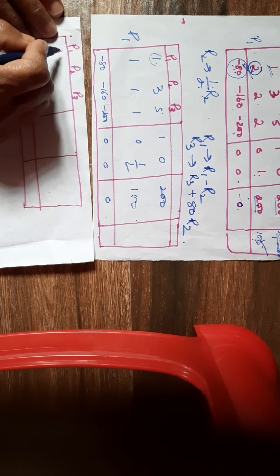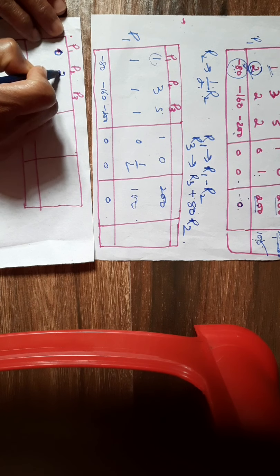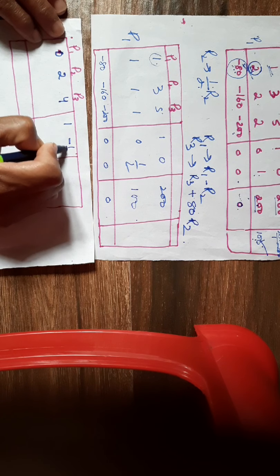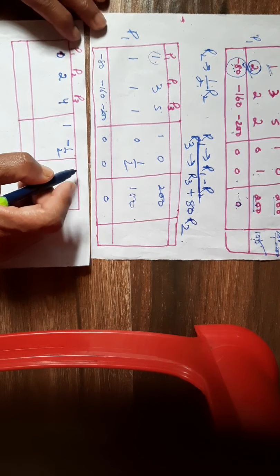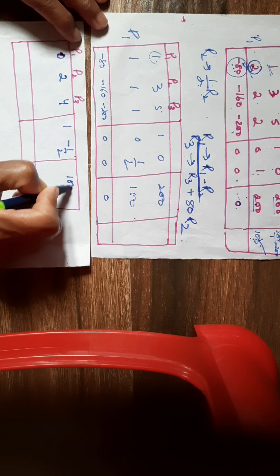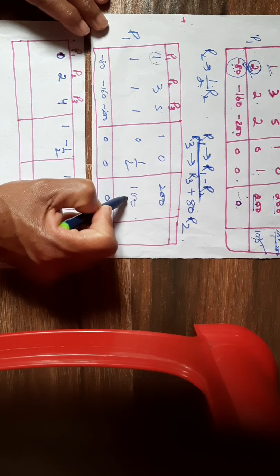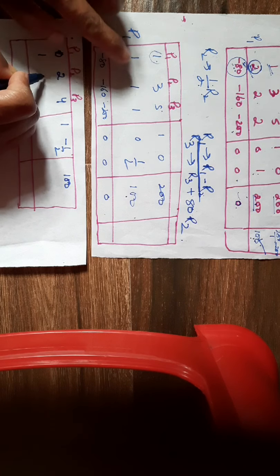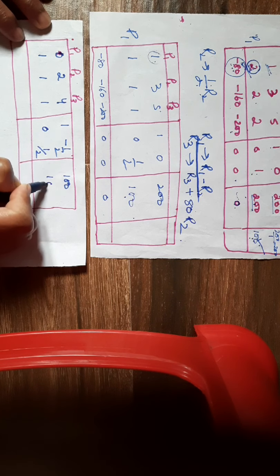The first entry will become 0 here. The second entry will become 2. The third one will become 4. Then 1 minus half after applying this row operation. Then this will become 100 because R1 minus R2, so it will be 200 minus 100, so it will become 100. Then the second row will remain as it is: 1, 1, 1, 0, half, then 100.